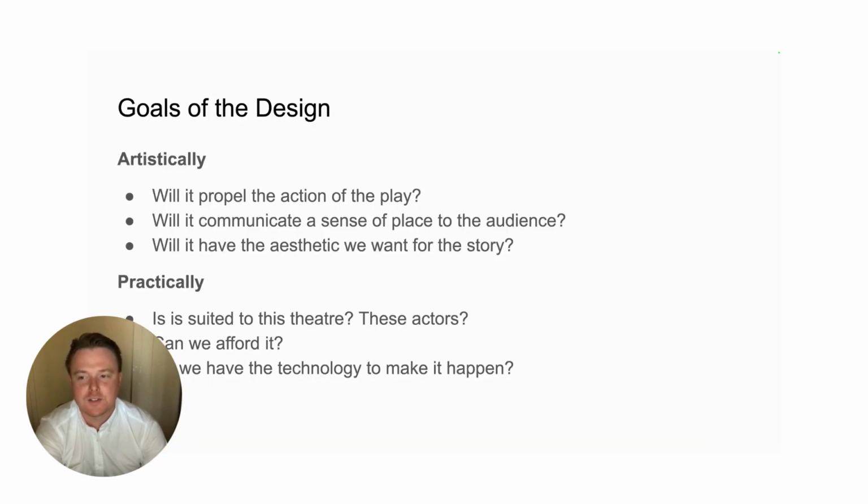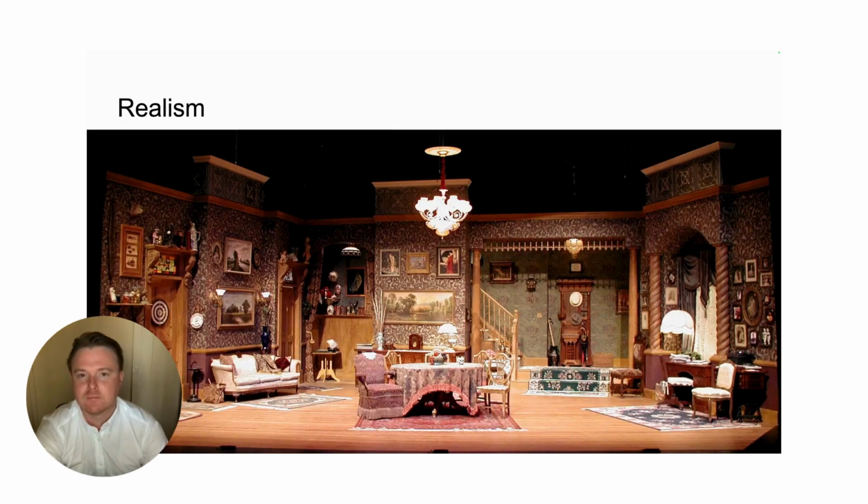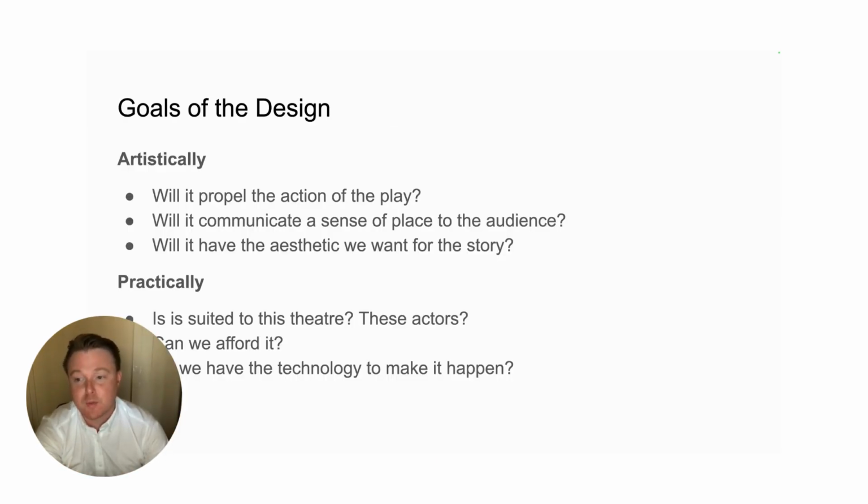So the goals of set design artistically was, will it propel the action of the play? Does it serve the play? Will it communicate a sense of place to the audience? We saw that in those last sets where it tells the place very specifically. And will it have the aesthetic we want for the story, which is the look, the feel.